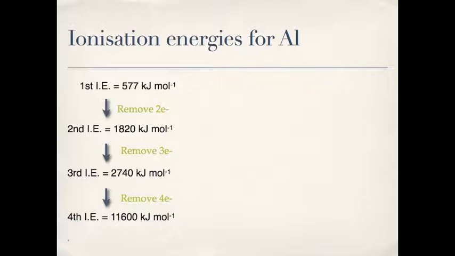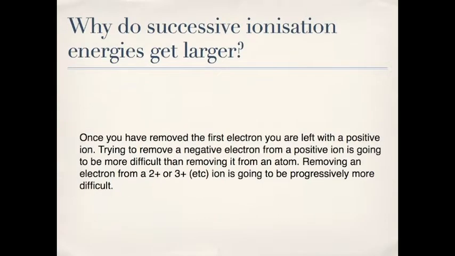What would account for this large ionization energy as you try to strip away more electrons? Well, clearly it has to do with the fact that you are trying to take an electron away from a cation. A cation is already positively charged, and it is not going to let go of its additional electrons easily. And so with this, it becomes progressively more difficult to remove additional electrons from a positive cation.